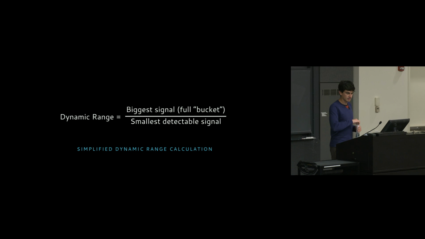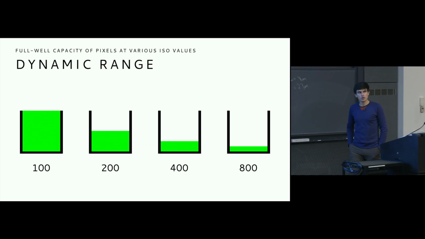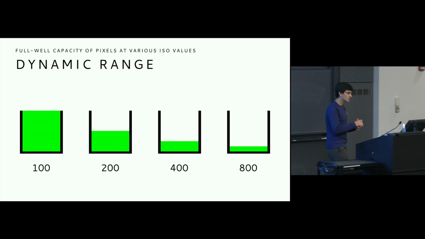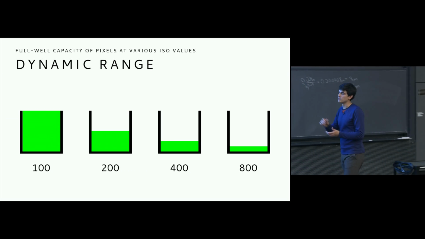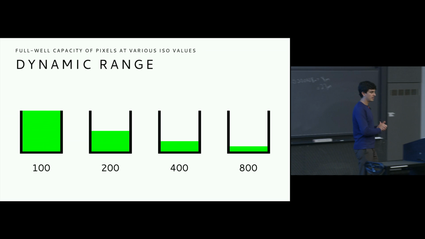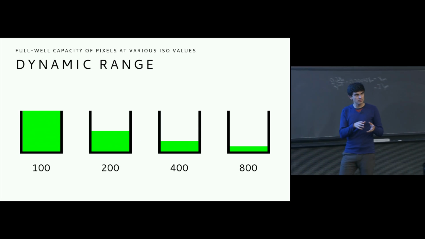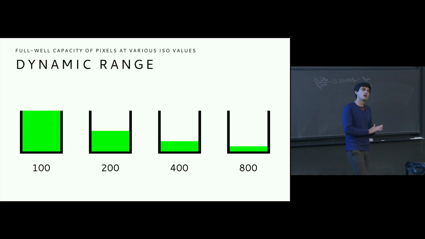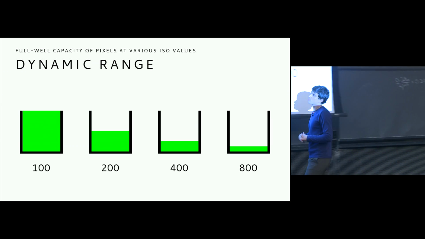Now there's an interesting impact of dynamic range here. When we're talking about ISO values, there's no actual physical change in the sensor itself. What actually happens when you alter the ISO values in your cameras is that it's really changing the amplitude of the amplification of the signal. So another way to think about this, going back to our analogy of full buckets, is that if we want to be more sensitive to small changes in the number of photons, or the amount of rain that we're capturing, we just recalibrate what is considered a full bucket. So let's say that we increase the quote-unquote sensitivity.